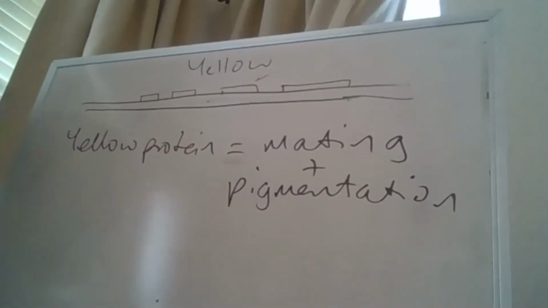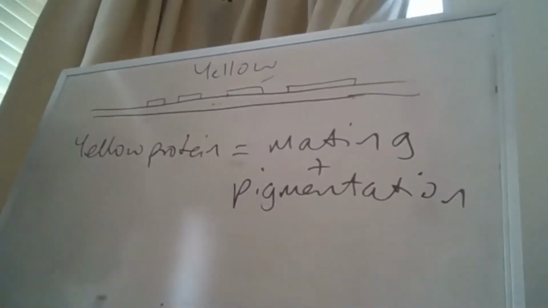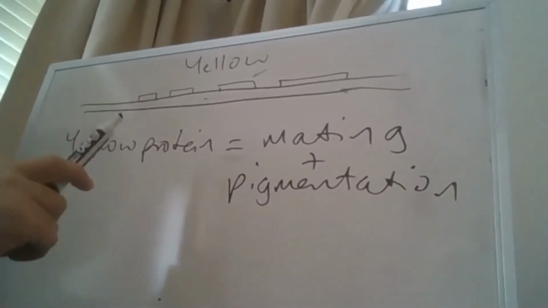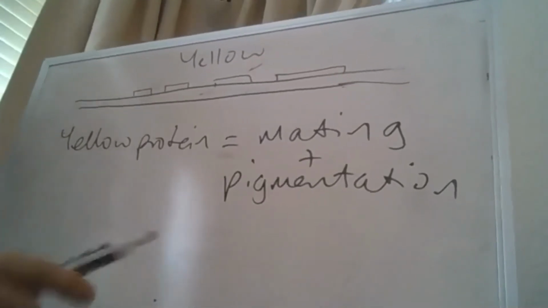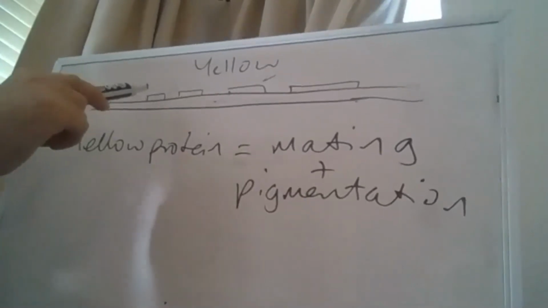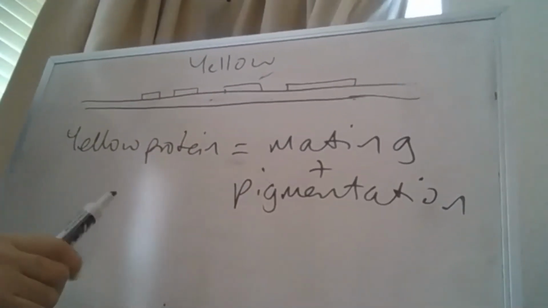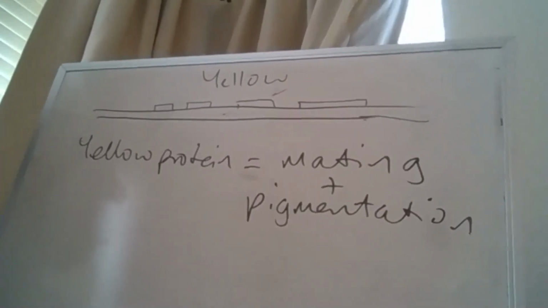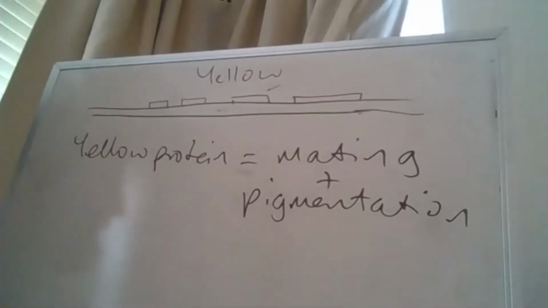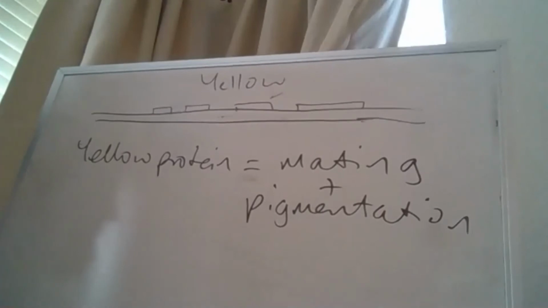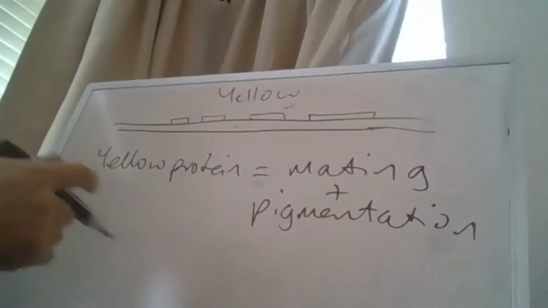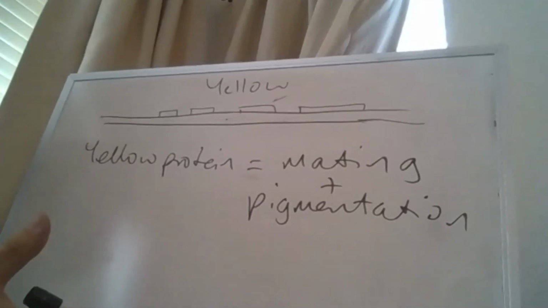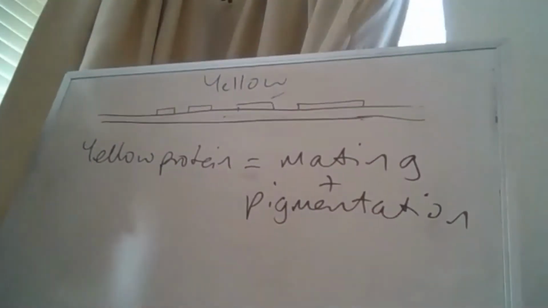And what we're going to be doing is amplify a part of this. We can't amplify all of it because it's too big. One of the limits of PCR, depending on which type of Taq you use, actually there is a Taq from Pyrococcus furiosus, called Pfu, just as a little bit of random information you don't need to know. Which type of Taq you use determines how big a piece of DNA you can amplify, because there are trade-offs. The longer and more accurate the piece of DNA, the slower it happens, so the harder it is to get enough DNA to do stuff. And so we can't amplify all of the yellow gene. Typically, if you wanted to clone it as is, you would clone different chunks of it. You wouldn't try and do it all in one go.